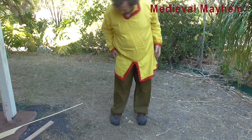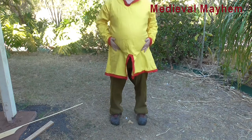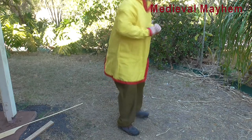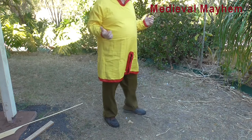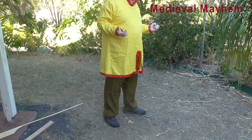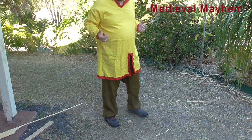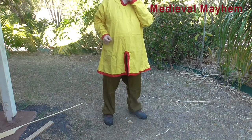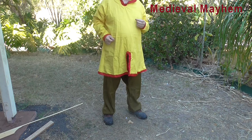But there we go. Seems to have come out all right. All the seams are on the inside. It looks pretty reasonable. Can bend and flex pretty well, so generally speaking, really quite happy with the end result. But as I say, could have been a bit higher waisted, so I'll have to have another think about that pattern before I use them too much. It was a fun little project this morning.